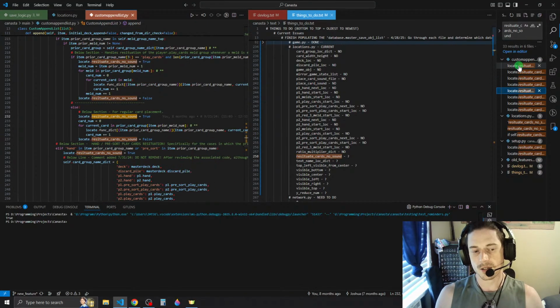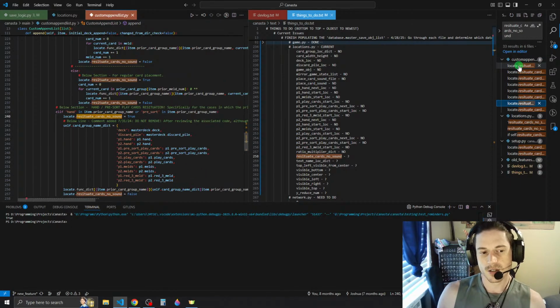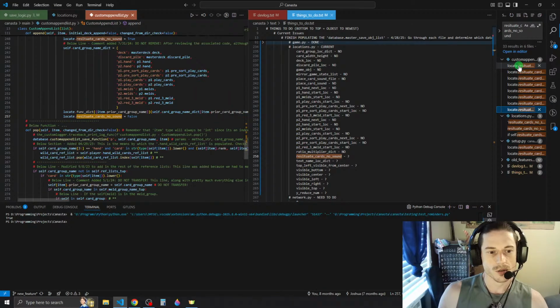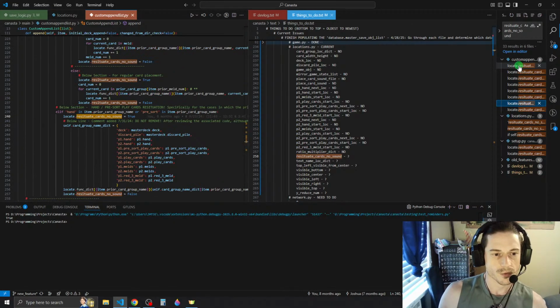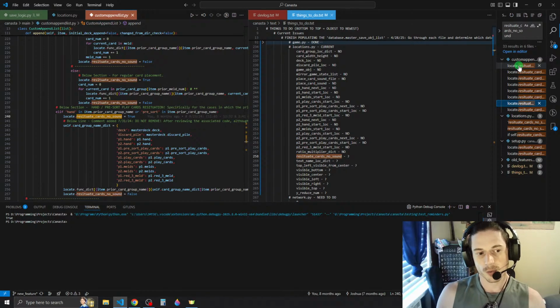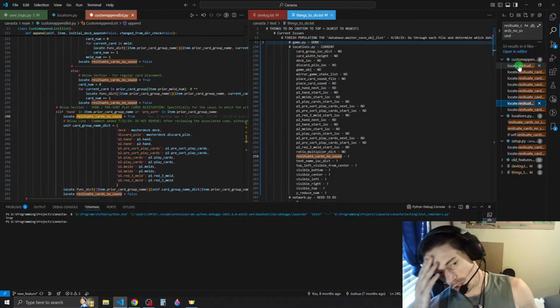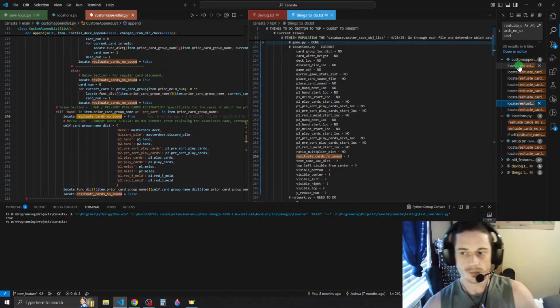Basically, as far as saving goes, this is always gonna be set to false or none or whatever, because of the way that we have checkpoints. Now, if we changed it to where we had more checkpoints, this would probably change.